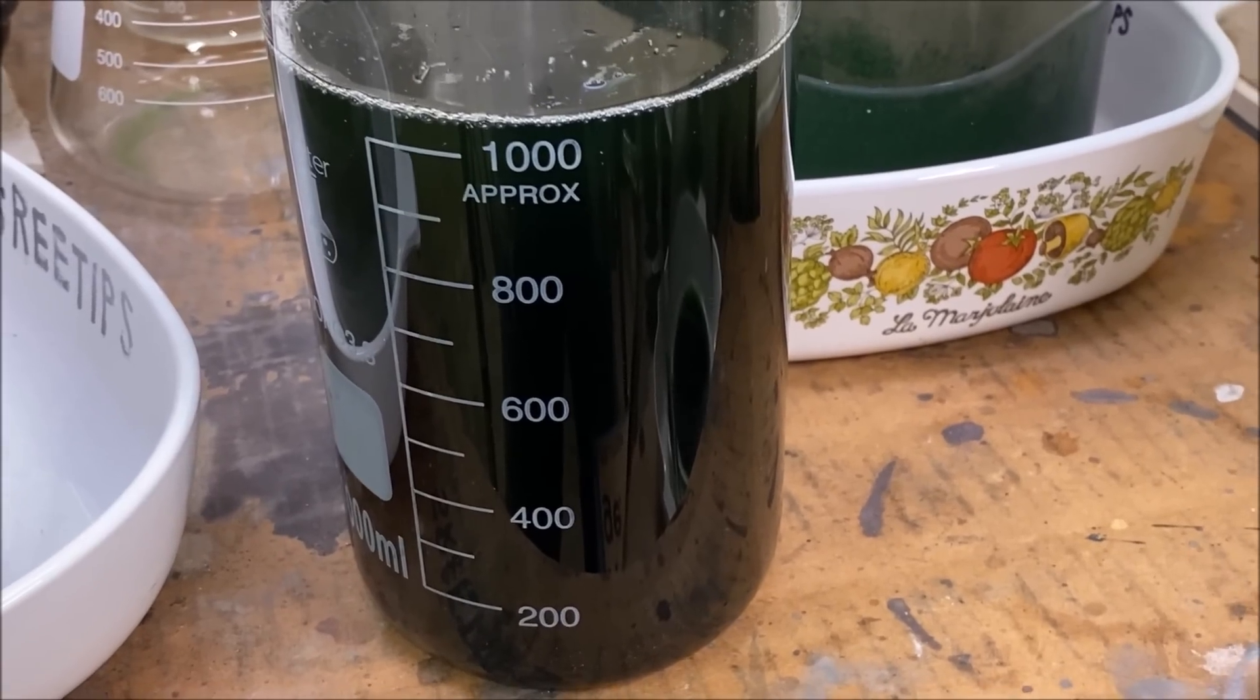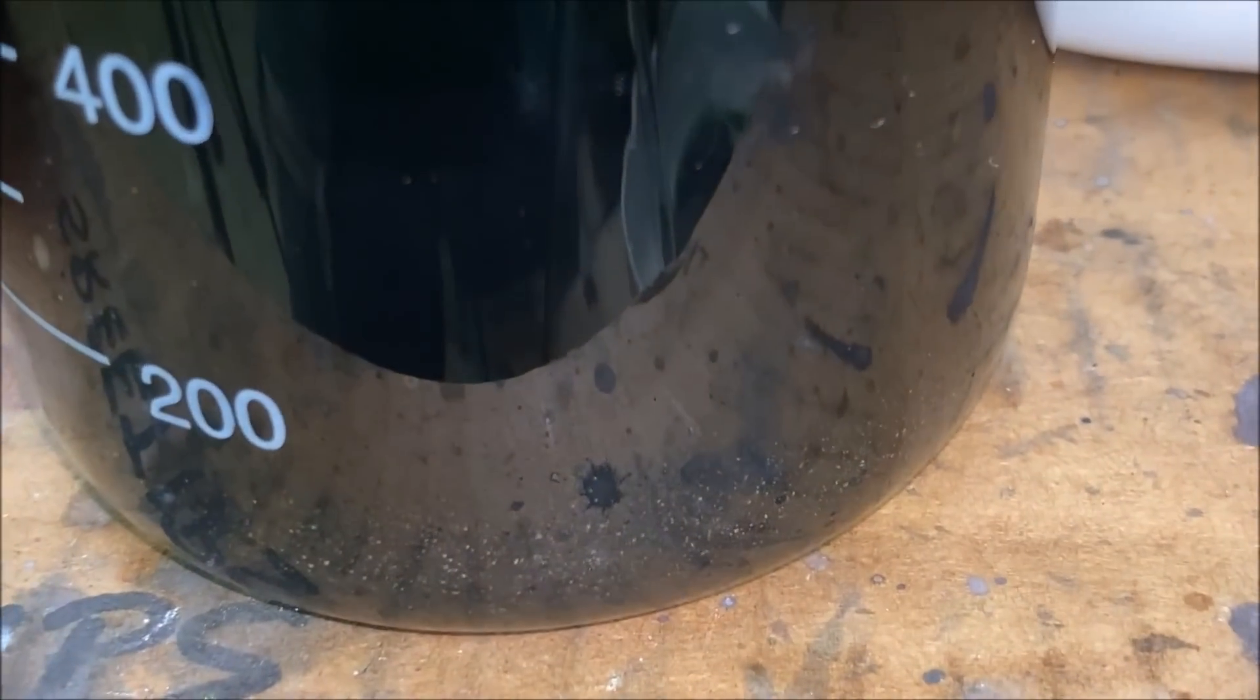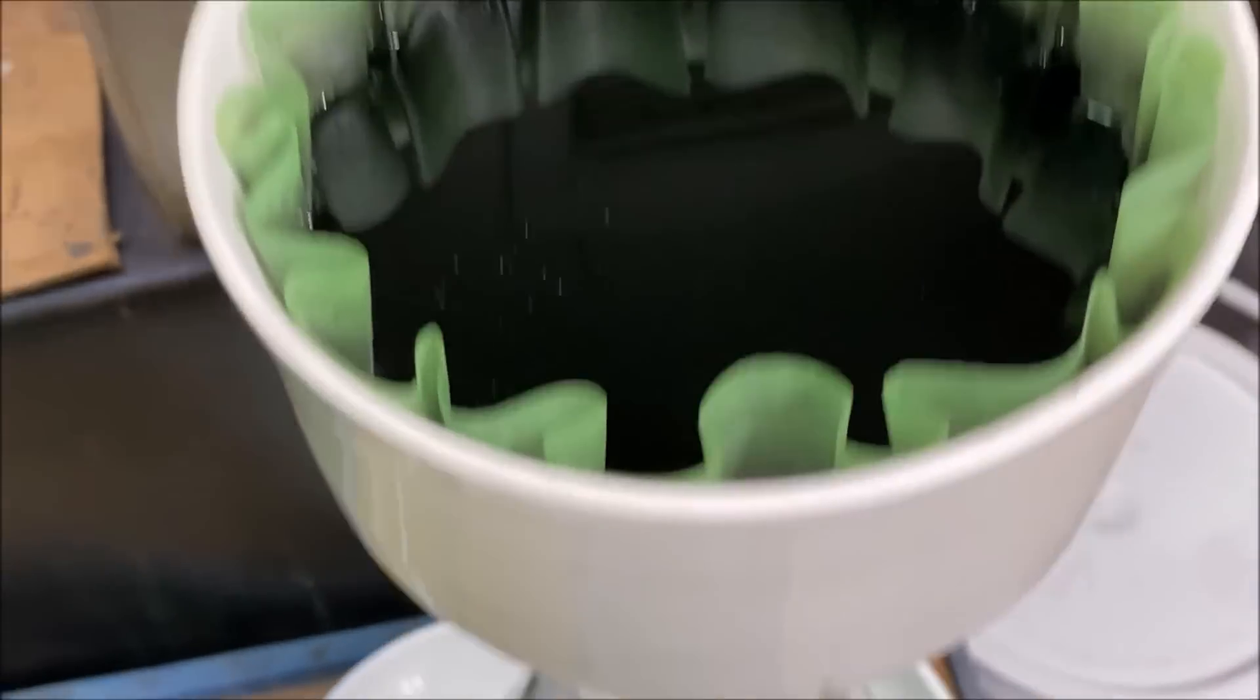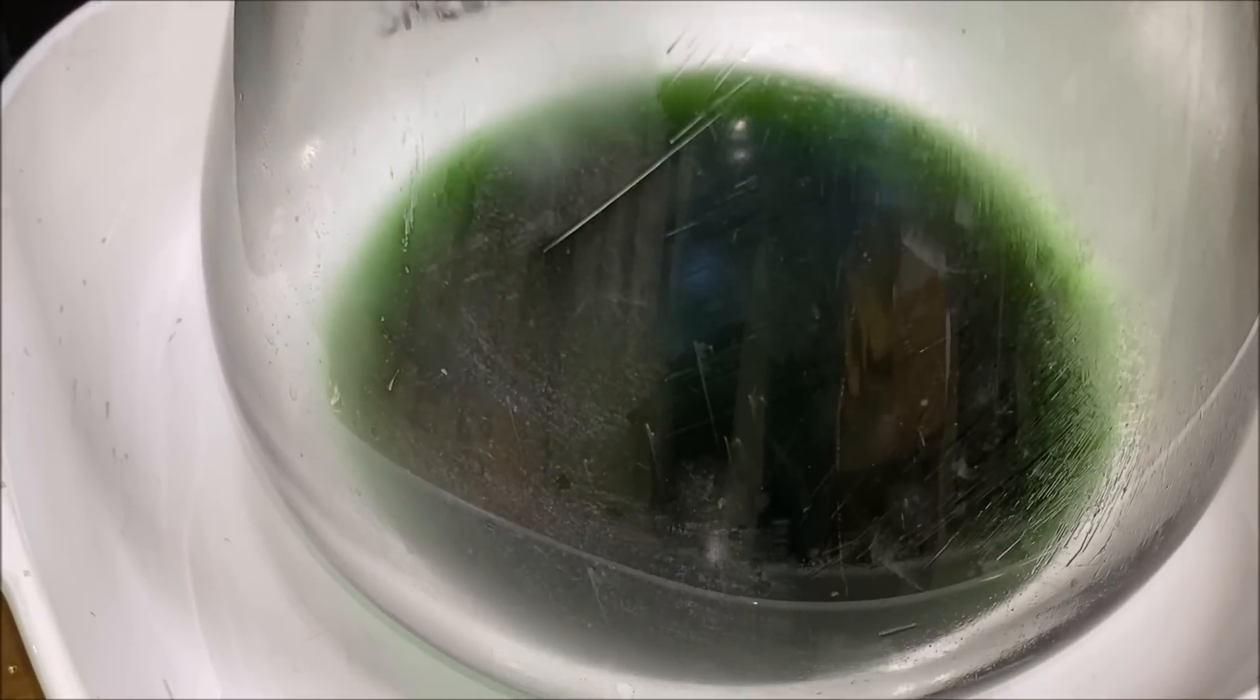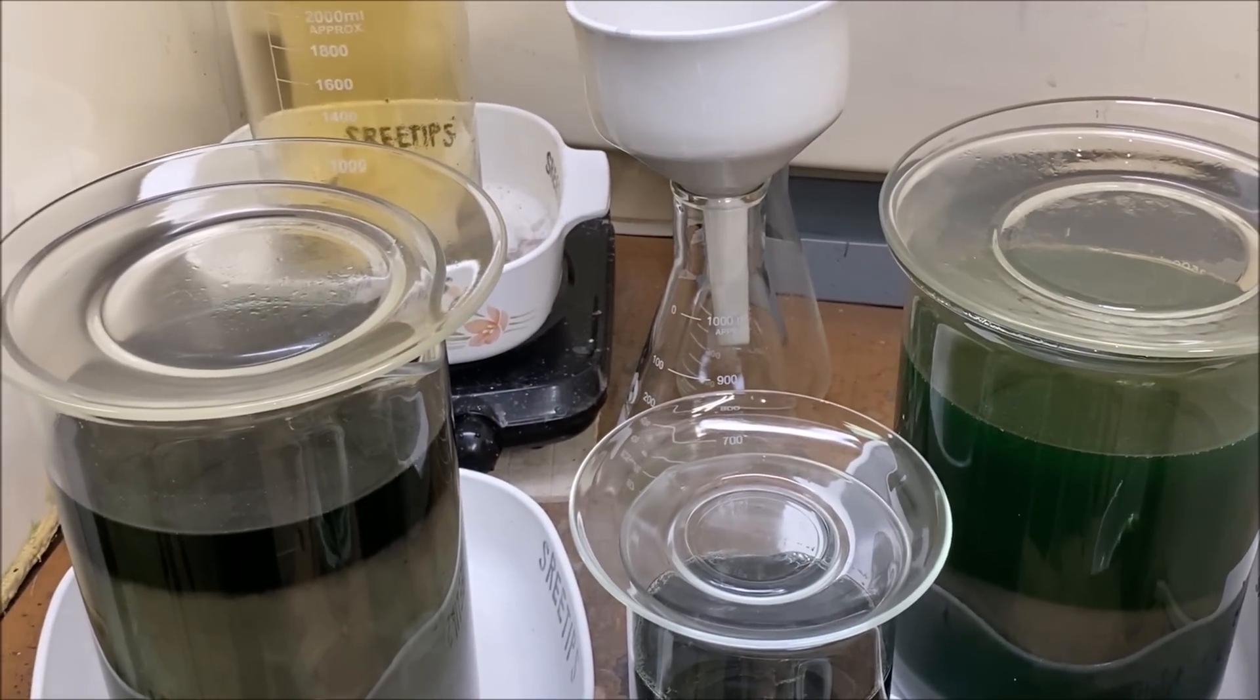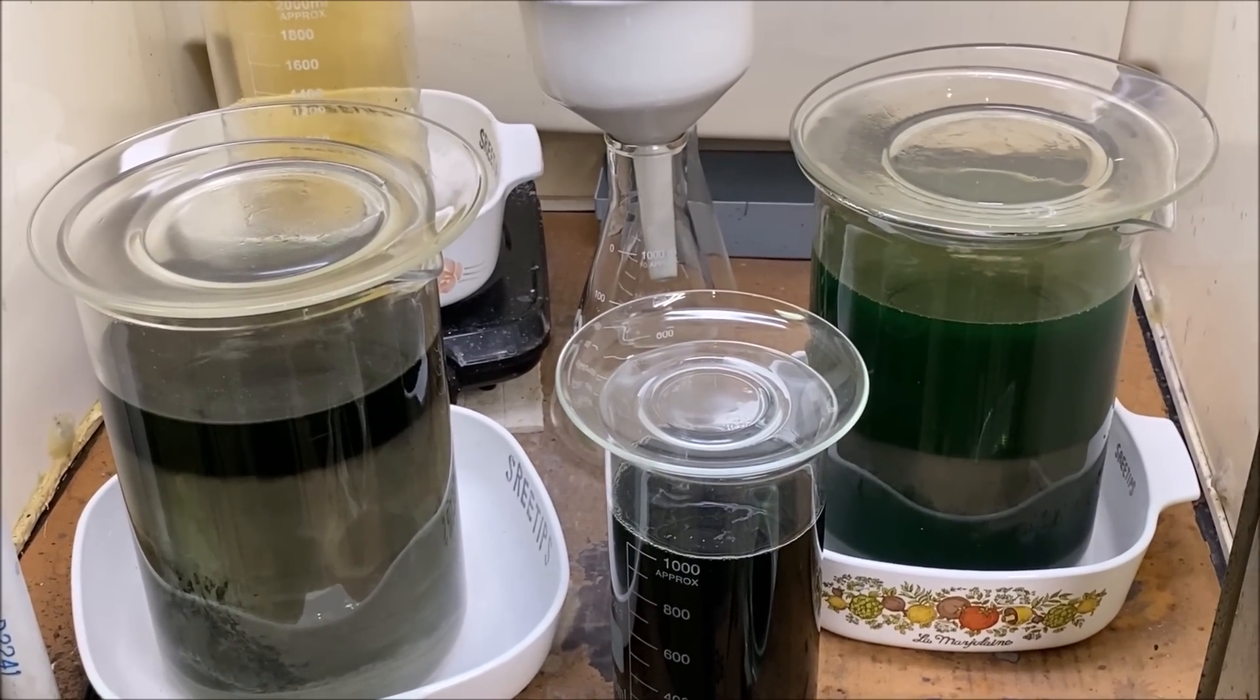Of course, in expected normal fashion, the platinum group metals have formed an ink-like solution so you can't see anything in there really, maybe a little bit of solids. I've poured some of the solution in this filter, it's been filtering for 10 hours, it still has not pulled all the way through. It's coming out just barely drips every minute or so. This is going to take quite some time to get the rest of this solution out of here. I think what we'll do is we'll call it right here. This will conclude part two of the silver cell anode filters refining series of videos. Thank you for watching.